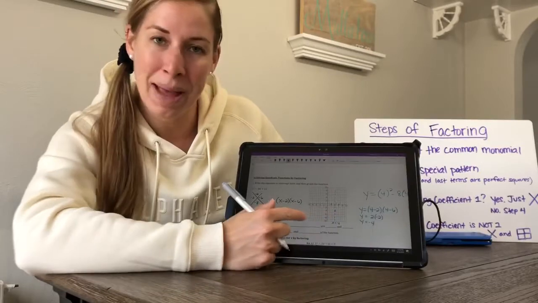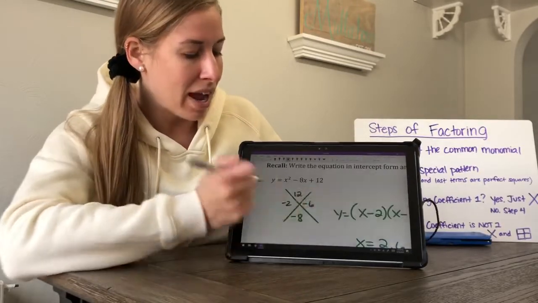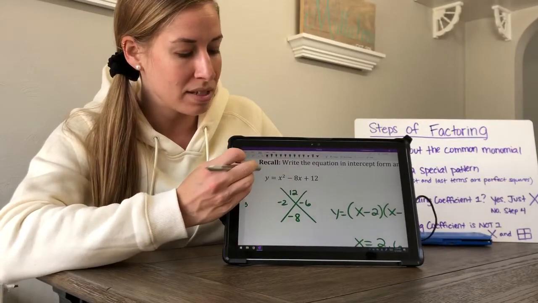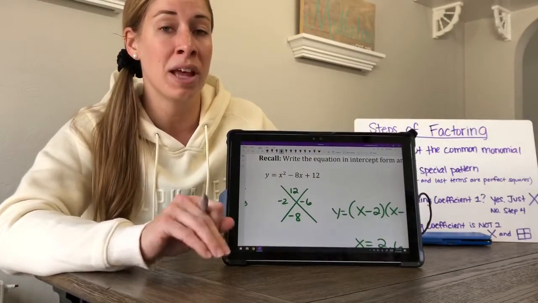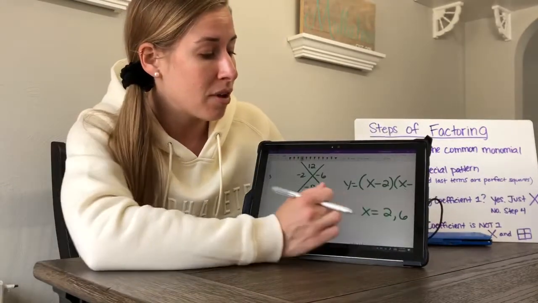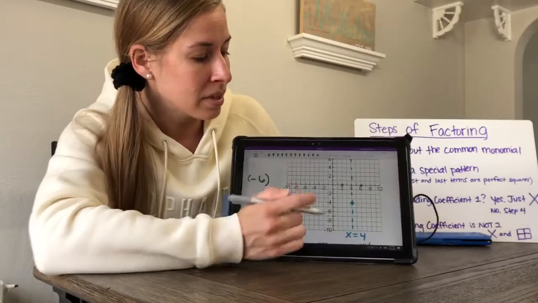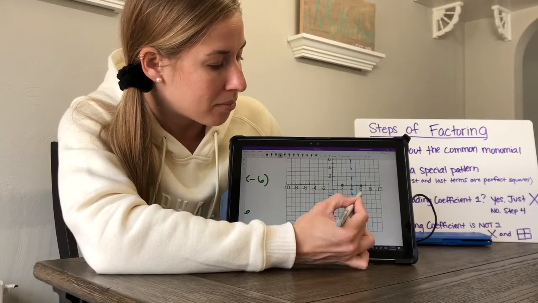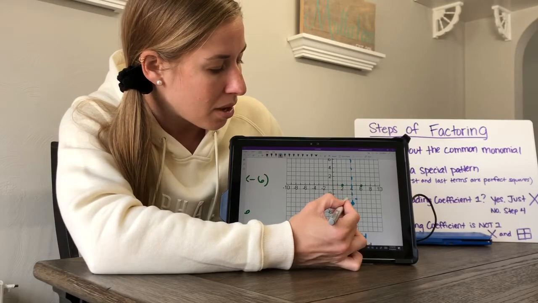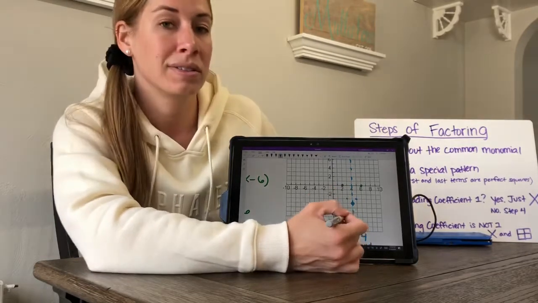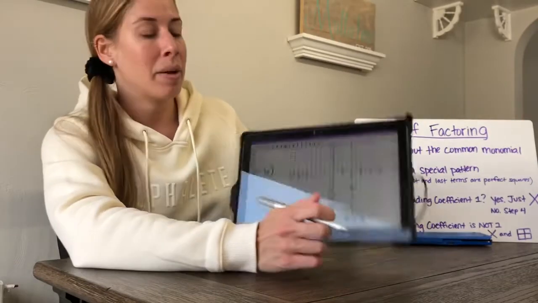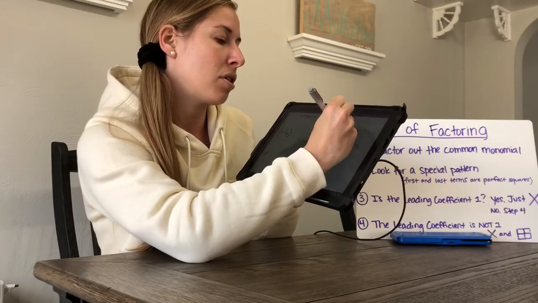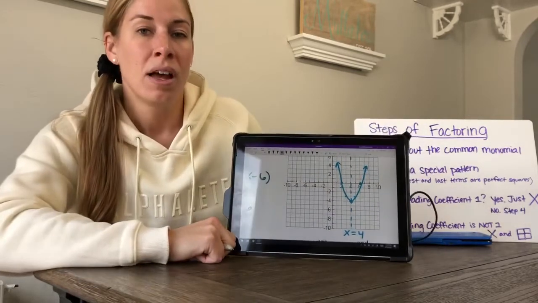Again, going way back to the first lesson, our a value is positive 1, so our parabola is opening up, and it's neither stretched nor compressed. It's following that parent graph pattern. So from the vertex, if we were to go over 1, we would go up 1, over 2, up 4. We could go over 3, up 9, but we already have a sufficient amount of points to draw in our curve. So there's our parabola.